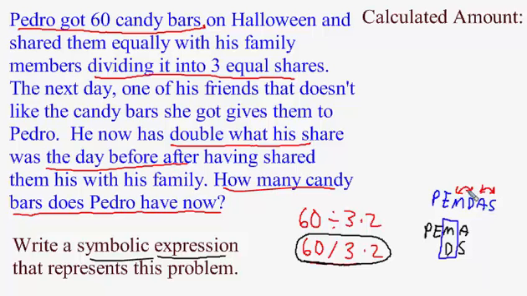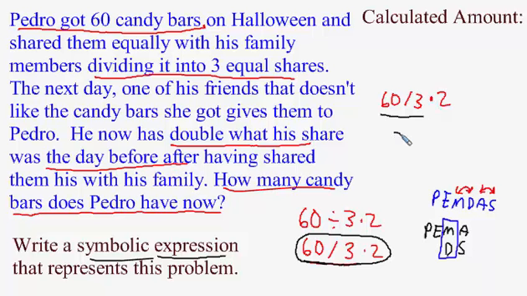So you can think of it as these 2 operations can be switched depending on which way they're written, from left to right, or you can write them on top of one another to remember that they are on the same level. Either way, we have division and multiplication. We do it left to right. The division is further to the left than the multiplication symbol, so I do the division first.